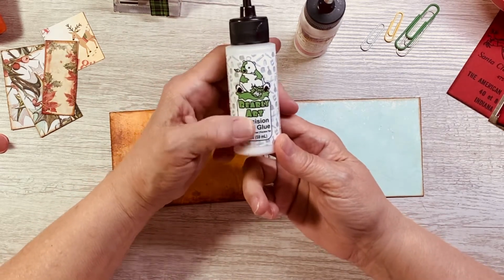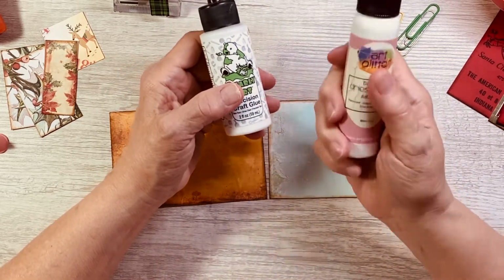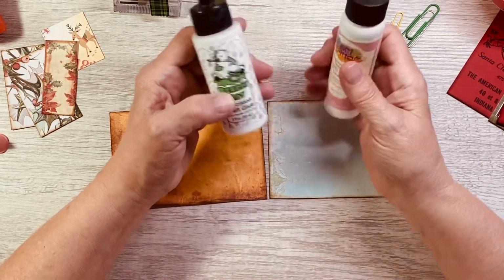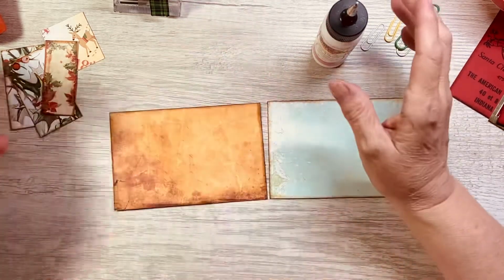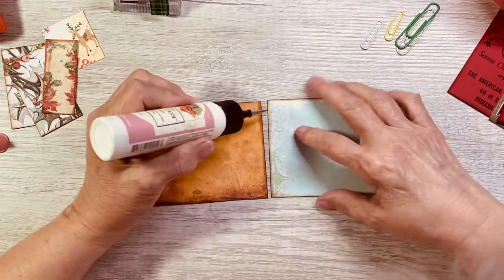But I know it's hard, I've been using art glitter glue for years. Once you get attached to this, it's kind of hard to let go of it, but it's pricey. So, and I'm on a fixed income, so I switched to this. It got good reviews, and so far I've been really happy with how it's been working. So, but I still have this bottle.